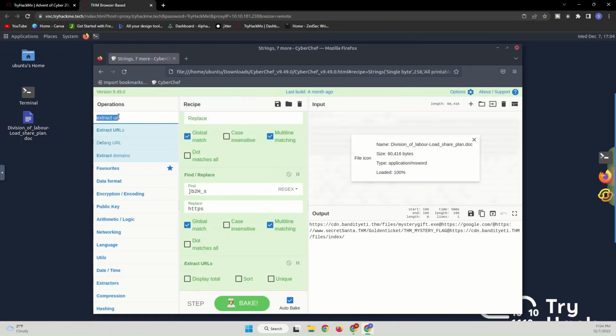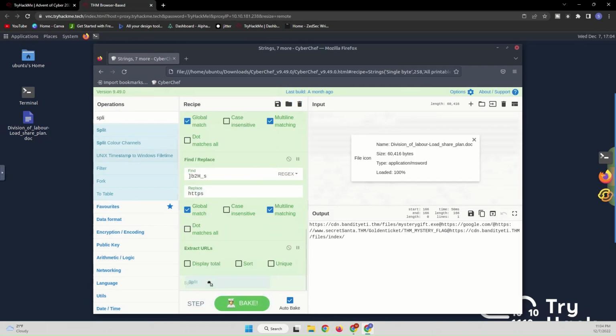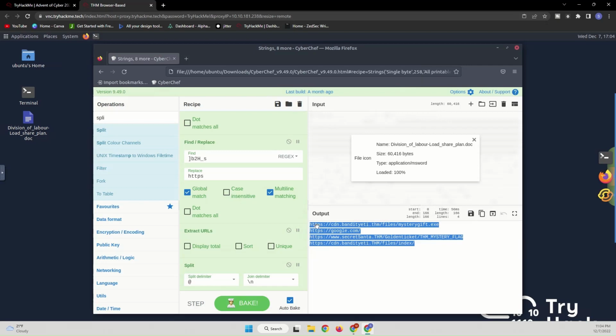Let me just search for the split function. And this should split with add, and as you can see, now we have the final result of the text.